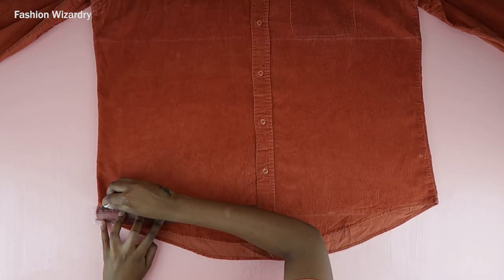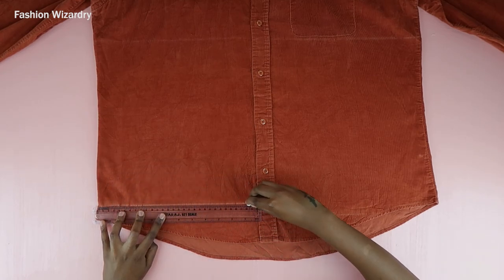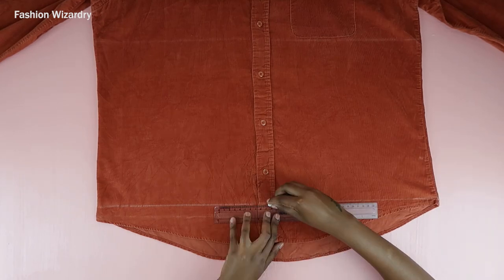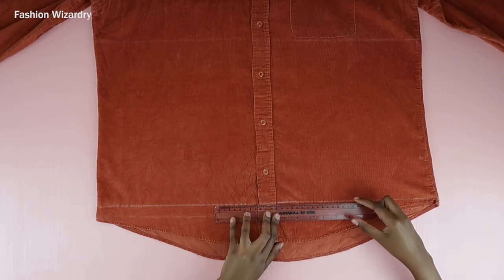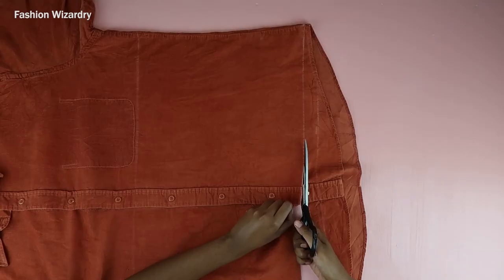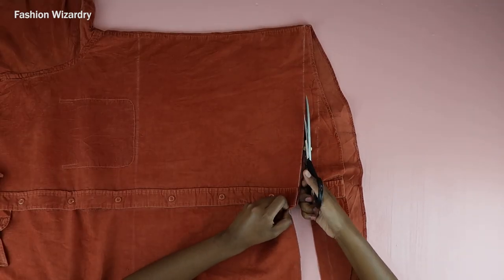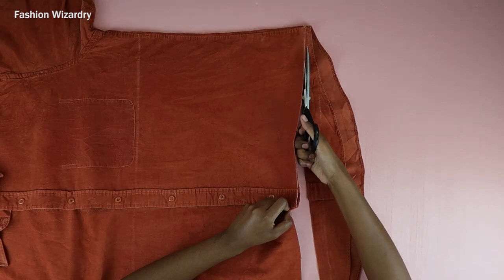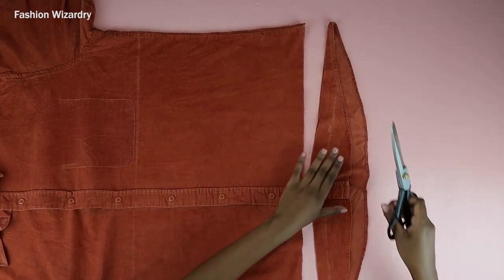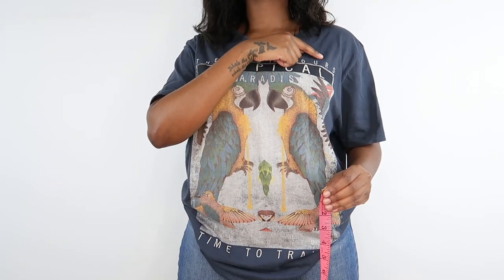And once that was done, I am going to straighten off the bottom. So if your shirt already has a bottom that is straight, you don't need to do this. But I had to do this because the curve just doesn't work with my vibe. So I drew a straight line and then I cut off the excess fabric. And this line was not straight, but we're just going to ignore that because we don't focus on mistakes, okay? Let's just focus on the positive.